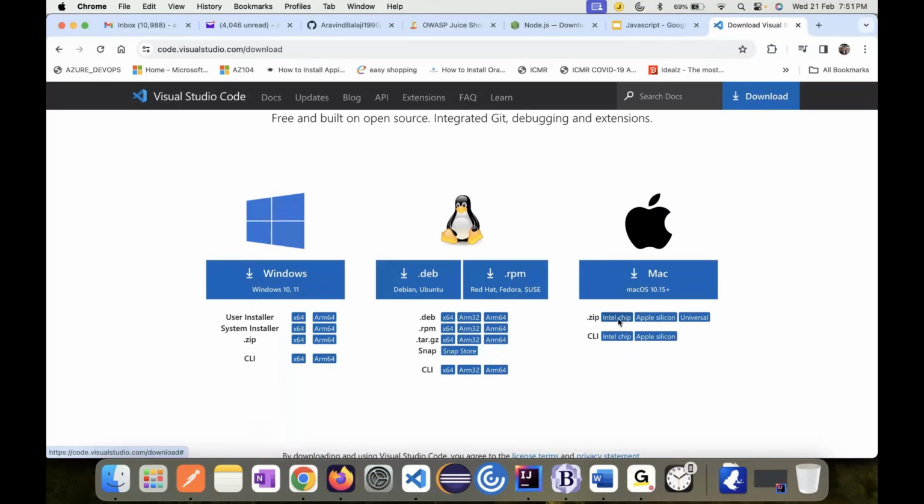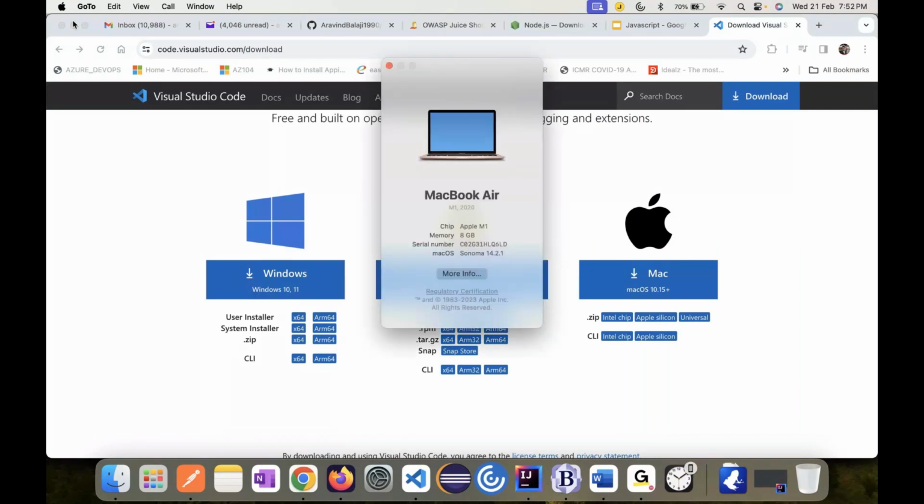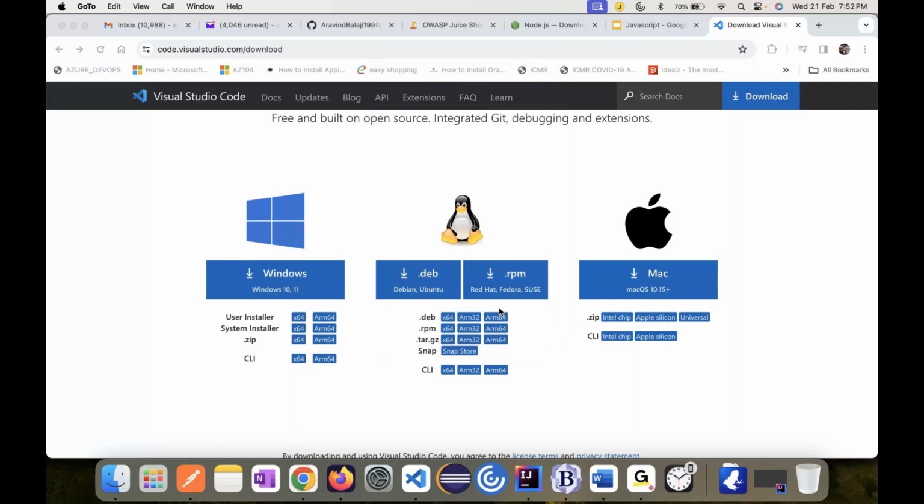I hope, if anyone is using a Mac, you know how to see your chipset, whether it's Intel or Apple Silicon. You just need to click on the Apple menu, About This Mac, and you get it over here, chip. That is for whoever holds a Mac. Then you can click on download and it works.